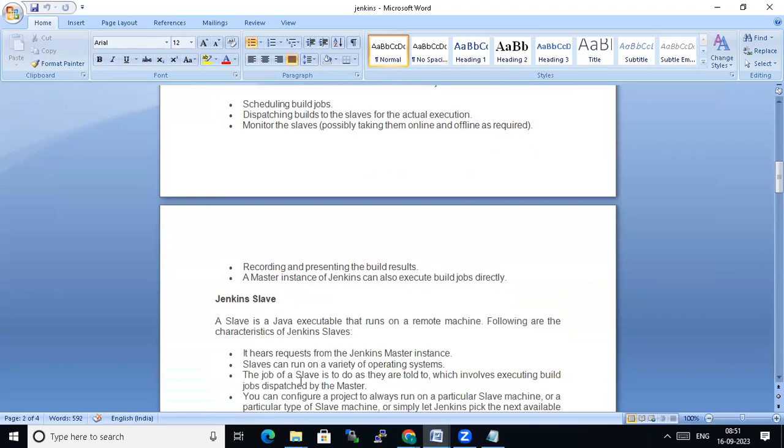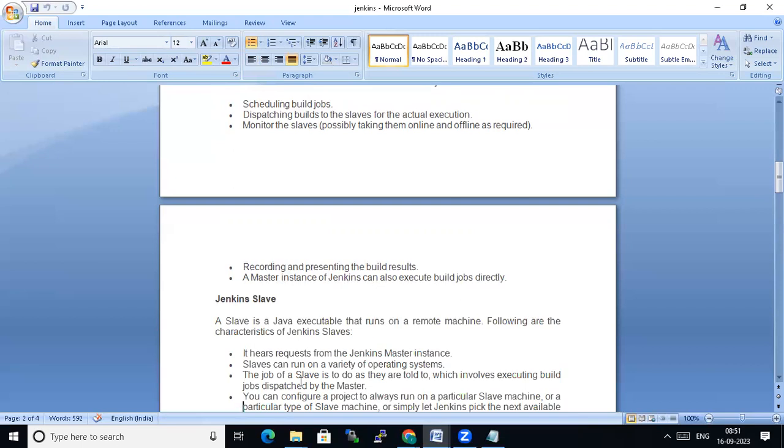A slave takes the request from the Jenkins master instance and performs it. I have Linux instances, Windows instances, and Mac instances. Maybe I want to run a .NET based application on Windows Server, and deploy Java on Linux. Otherwise, I may want to deploy on Docker Swarm, or on Kubernetes.